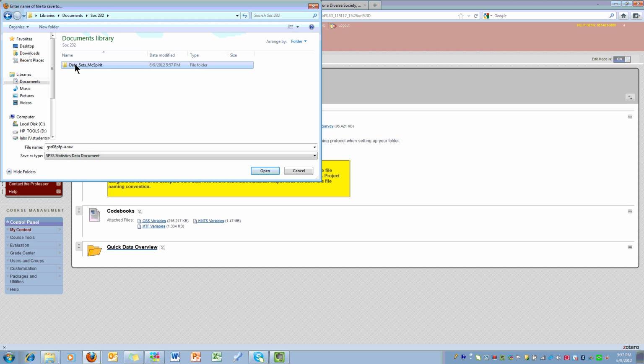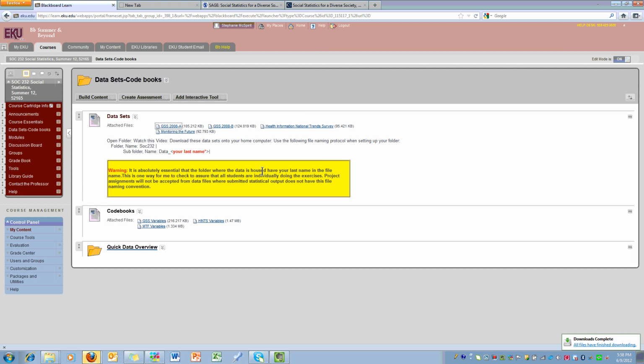This protects you and the integrity of your work and the integrity of this class. Okay? So this is meant to help you, not hinder you. So I'm going to open that, and then I'm going to simply save this first GSS database. Okay?